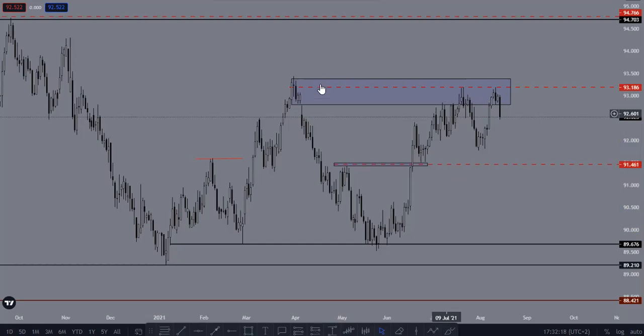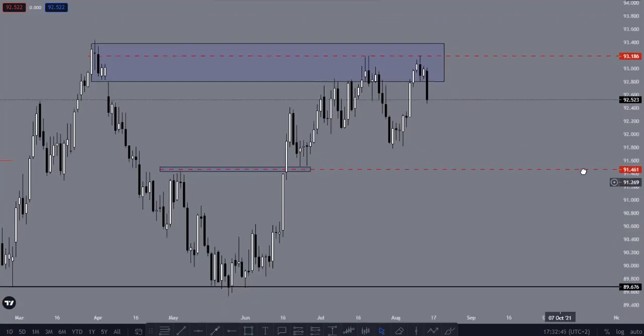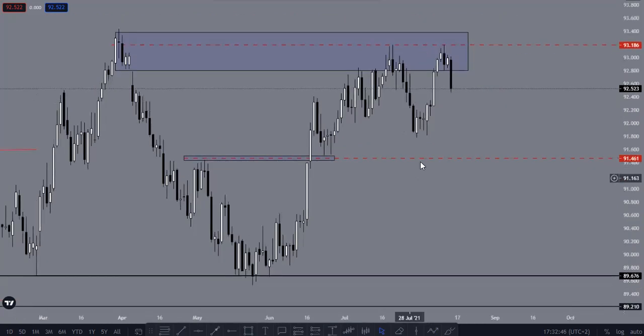So the major thing is that we have a resistance here that we tested once. We came back for the second time, and there's a major resistance here that we haven't even touched. But the selling zone, we are within that zone of selling and getting short. So if we can zoom in a little bit, and that's what we see.